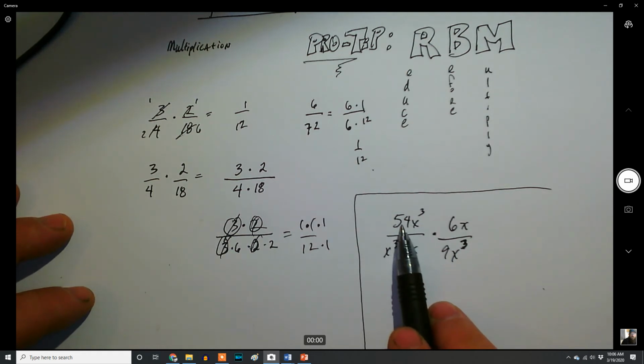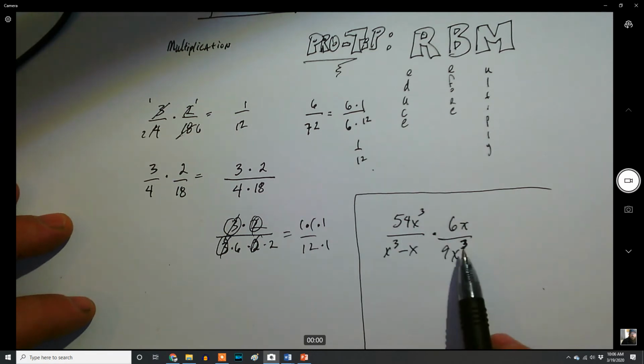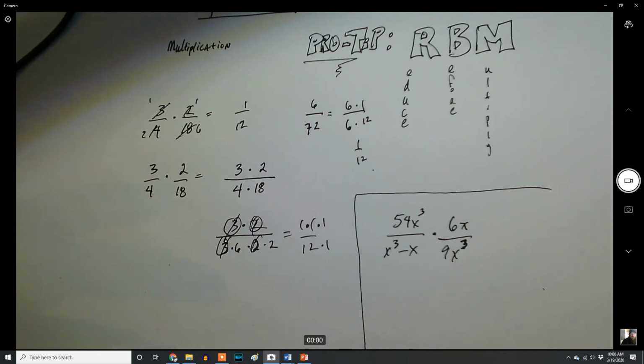If you add the digits and your sum is divisible by 3, then the original number was divisible by 3 as well. So anyway, this x and that x, the x cubes, those are reducible. So here's what I would do. If I was doing this problem on my own, here's what I would do.